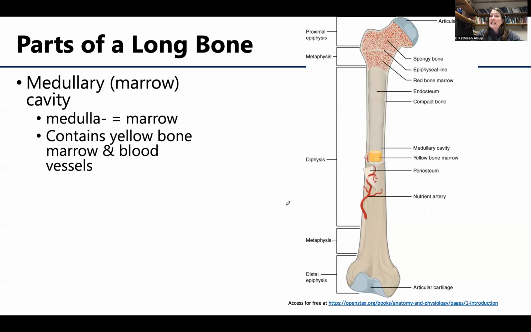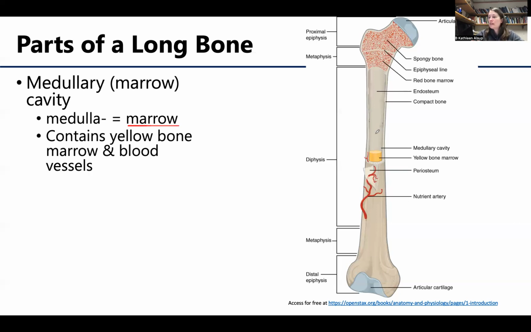All right, now we're moving inside the bone. So periosteum was surrounding the outside. Now we're moving inside. And one of the most prominent things that you'll see when you're looking at the inside of a long bone or the diaphysis is the medullary or the marrow cavity. Medulla literally means marrow. And when we're talking about an adult bone, this is going to contain yellow bone marrow, so very important in terms of triglyceride storage, as well as allowing neurovasculature to travel throughout the bone. If you were to remove those structures, it would appear completely hollow in that region.